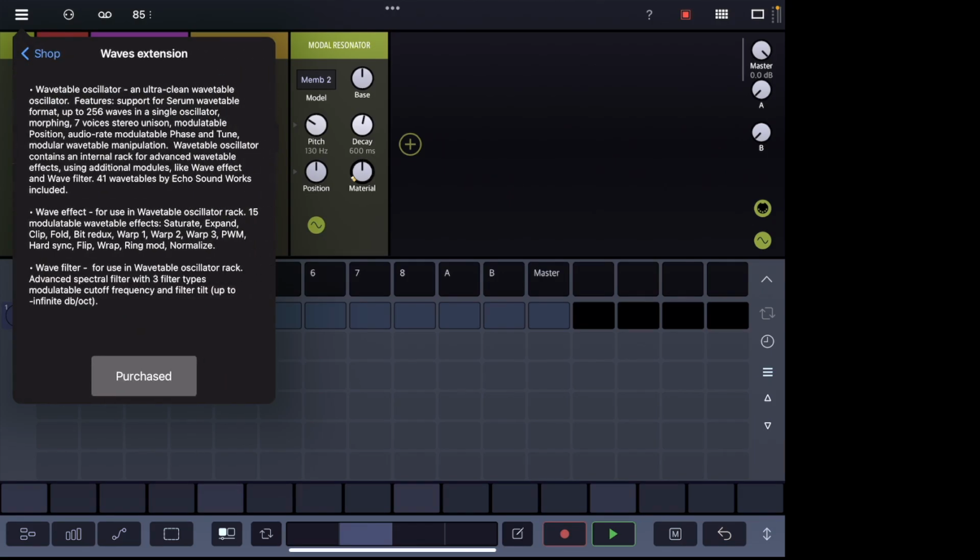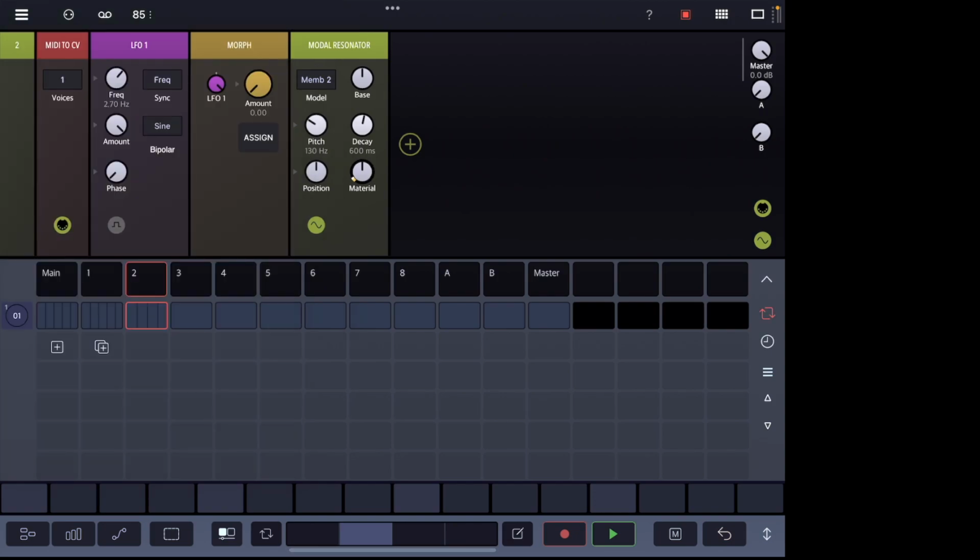So this is the wavetable oscillator, wave effect, and wave filter, which doesn't support official FM-esque stuff. But what is cool is that with a vocoder, you can actually vocode another wavetable with another wavetable. So it's not quite the same, obviously, as FM. It doesn't necessarily add harmonics to it, but it can basically do some kind of cool phase modulation. So with that, that's pretty much DRambo in a nutshell.